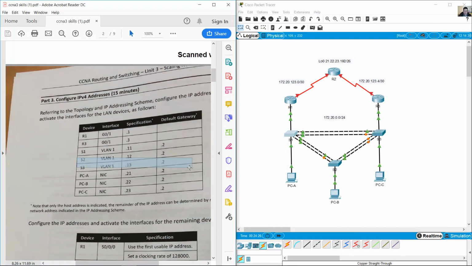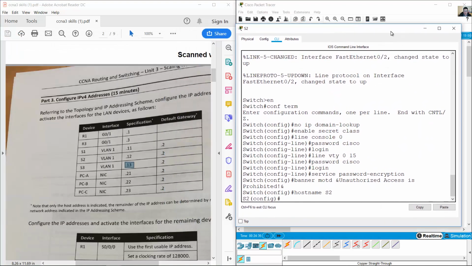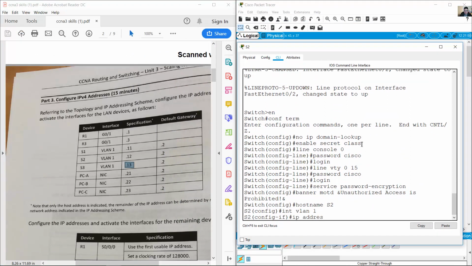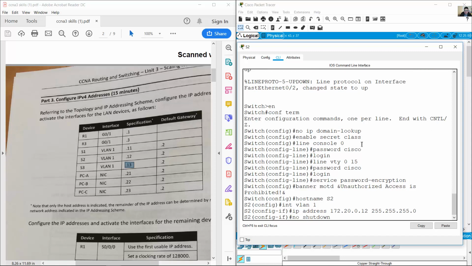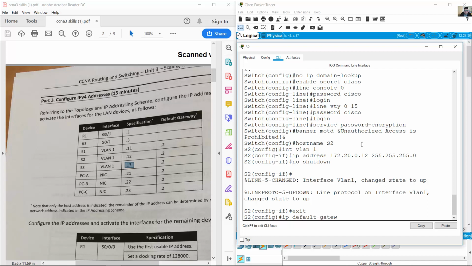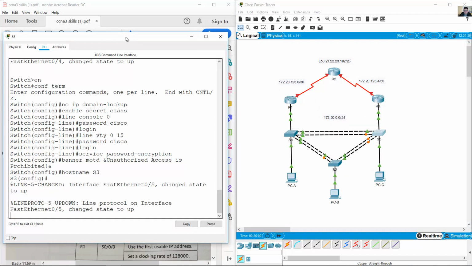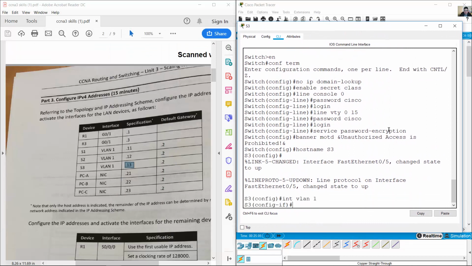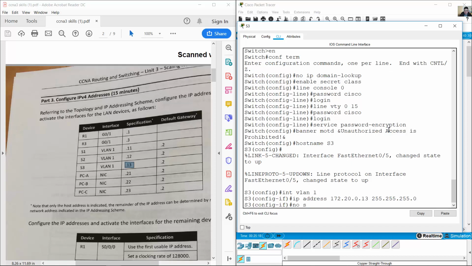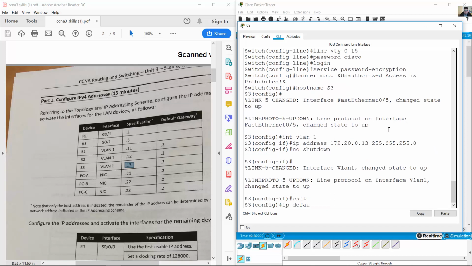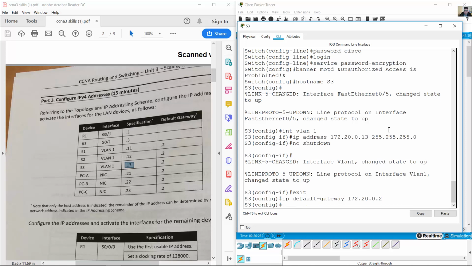Same configurations on S2 and S3, with S2 being 12 and S3 being 13. Okay, ready.